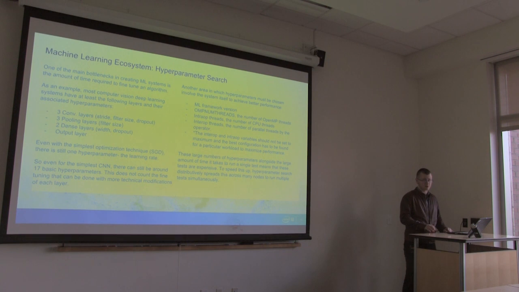Another thing might be the system itself, so not just how your model is set up and the model topology, but things like your framework version. The newest framework is not always the fastest. Sometimes with older frameworks the operations might be faster if you go back to last month's version of TensorFlow instead. So when you're trying to fine-tune your performance, you have to look at the framework versions, the system configurations, the number of OMP num threads, the number of CPU threads, and interop threads. These are not just set by your system configuration. Those actually have a very high influence on how well your system will do in terms of training time and inference.